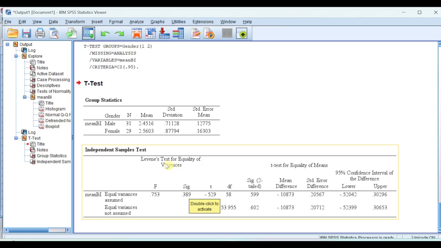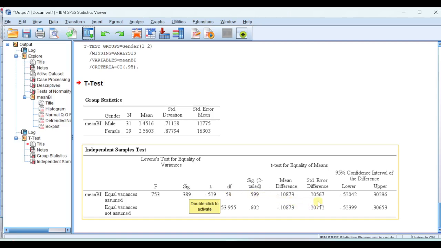That is the null hypothesis for Levene's test of equality of variances. So as the p-value is greater than 0.05, we fail to reject the null hypothesis and we say, yes, there are equal variances between the two groups.